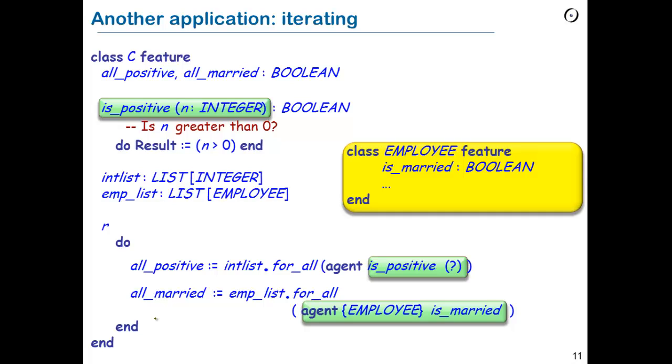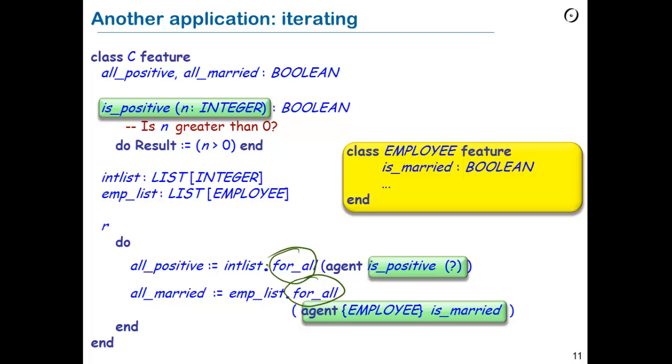Here's our last application of agents for this segment, iterating. There are other ways to iterate. You saw in particular the across mechanism in Eiffel, but here we have a more general, a completely abstract way of iterating. Basically, we want to know whether a certain property holds of every element of a data structure, such as a list. But we want a single mechanism to do this. And the single mechanism exists in the Eiffel-based library. It's for all. So for all, as the name suggests, is a function that's going to tell us whether a property holds for all elements of a certain list.